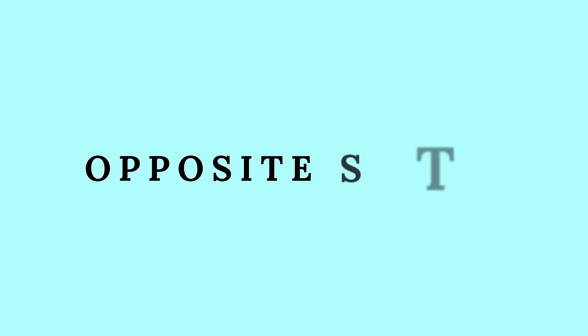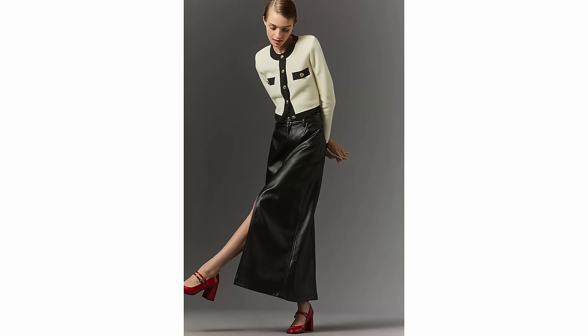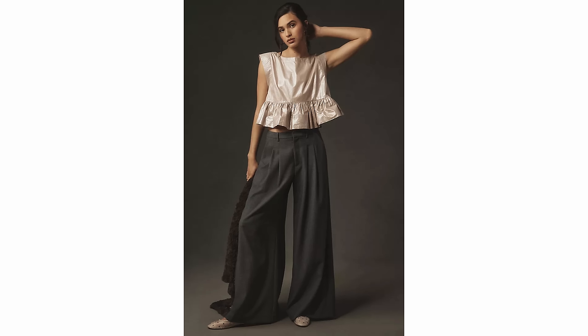This next trend I've seen called polar opposites — it's when you take very opposite styles and put them together in an outfit. You're either taking a bomber jacket or moto jacket and putting it with a really feminine skirt or dress. I love opposite styles put together because it makes an outfit more interesting, and supposedly it's going to be a big trend for 2024 — marrying edgy and classic, or feminine and masculine pieces into one perfect outfit.